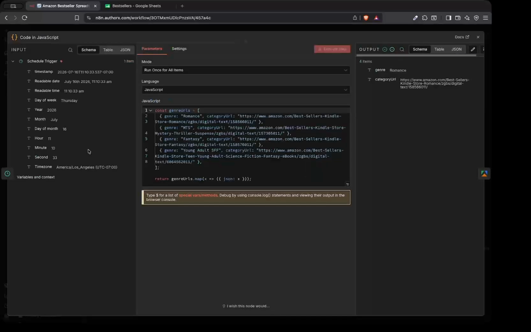Okay, then we have a coding node, where we have 4 different genres here. We've got romance, MTS, which stands for mystery, thriller, suspense, fantasy, and young adult SFF, where SFF means science fiction and fantasy.